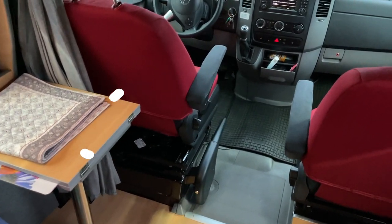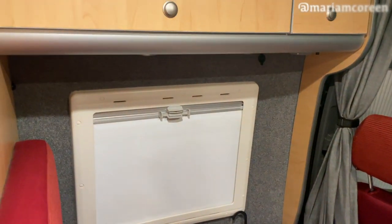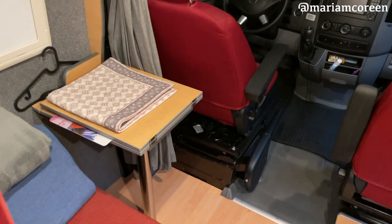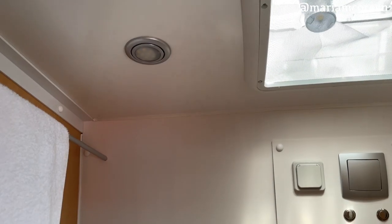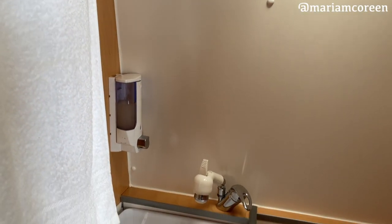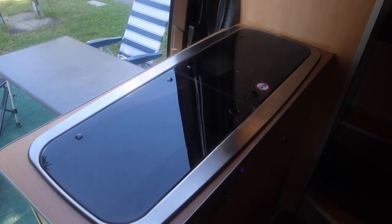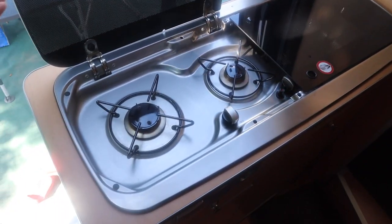This is basically the living room and dining area, and this is how it looks at night when we turn on the roof light. I have to mention that my father-in-law made this bus himself — not the outside of the bus, but he put the entire interior together himself: the kitchen, the bathroom, the bedroom, everything. He's quite resourceful.